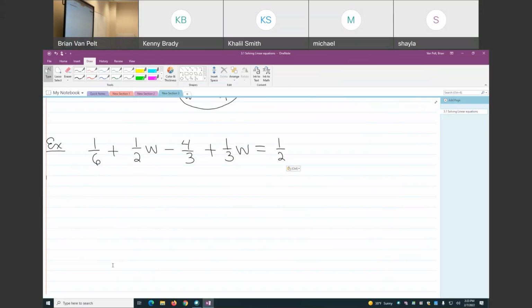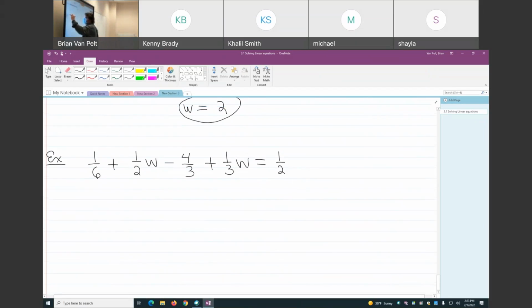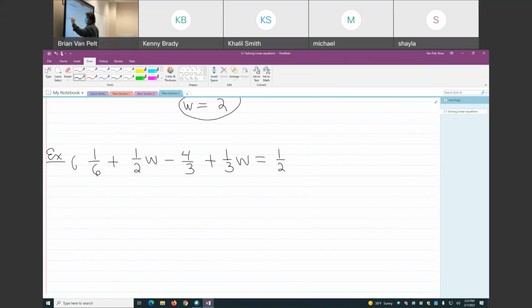If I multiply everything by 6, that 6 will cancel into it. 2 will cancel into a 6, won't it? 3 will cancel into a 6, correct? So if I multiply everything by 6, this is the way I represent it. I'm going to multiply both sides of the equation by 6. So when I do that, I've got to multiply 6 to each and every component inside of this equation.